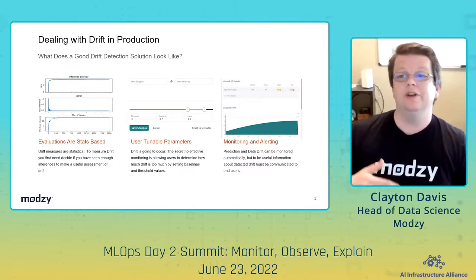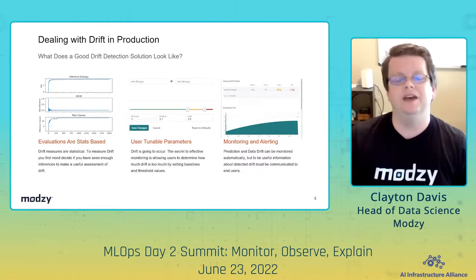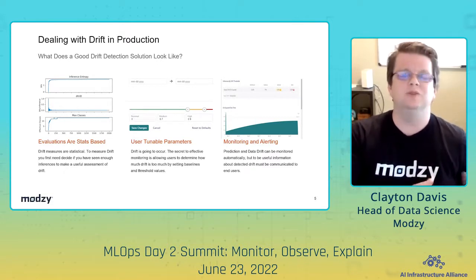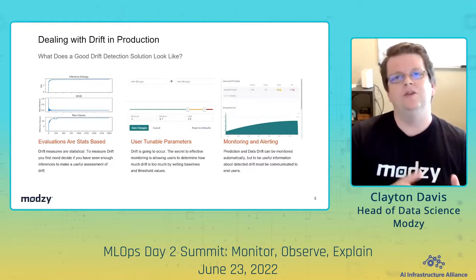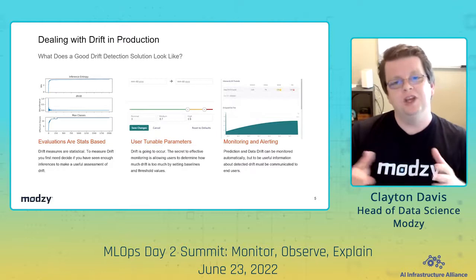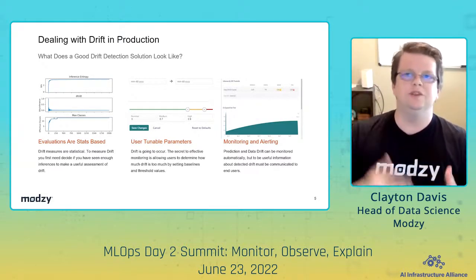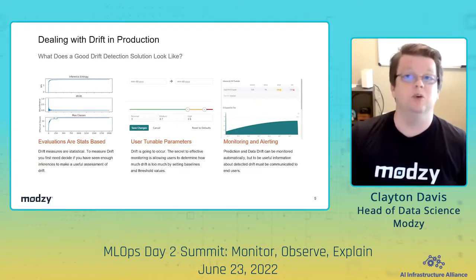In that case, you want to log drift deviations pretty regularly, perhaps as much as every single time that drift is occurring. Other users, or for less important models where drift isn't as big a deal, only want to be notified in some way if the drift is significant. And so for them, you want to allow them to set lower thresholds so that they don't have to go through reams and reams of logs to find out whether or not their model's drift is actually important to them.